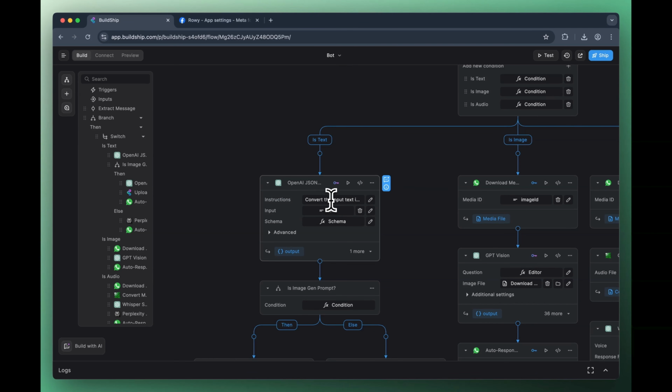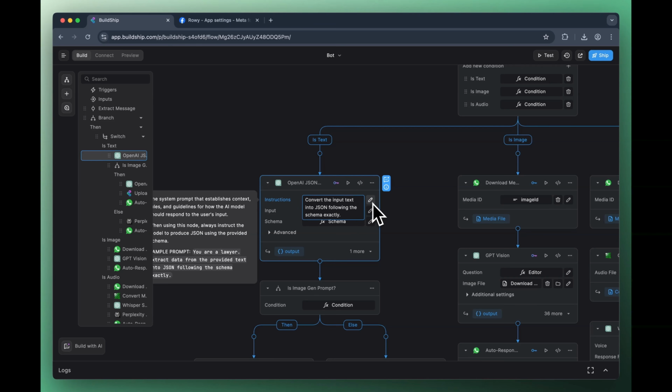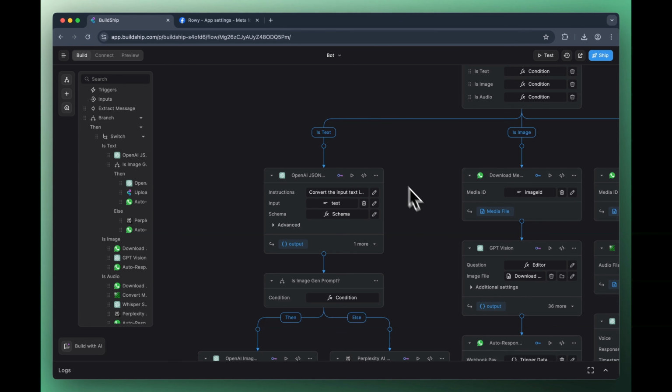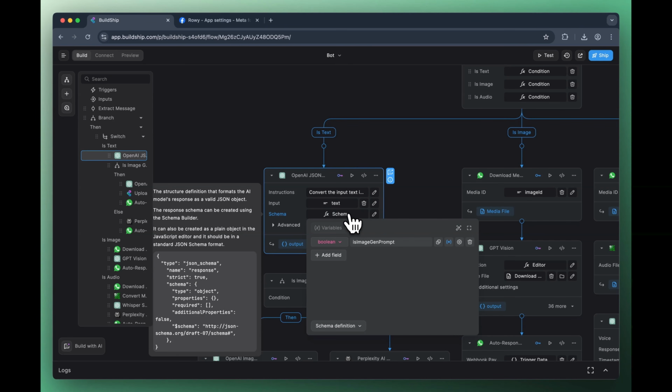For the instructions, I'm just telling it to convert the input text into the JSON that I specify. The input text here will be the text that we get from the extract message node. And then we have a schema provided here. This is of type Boolean, and our field name will be is image gen prompt.